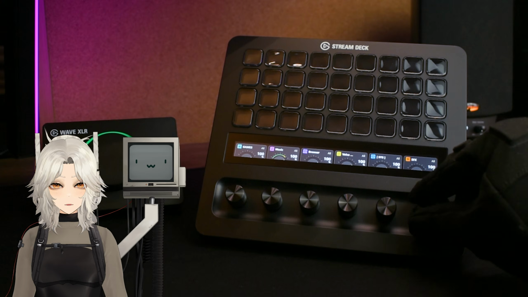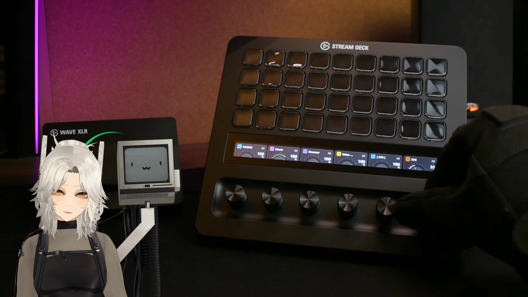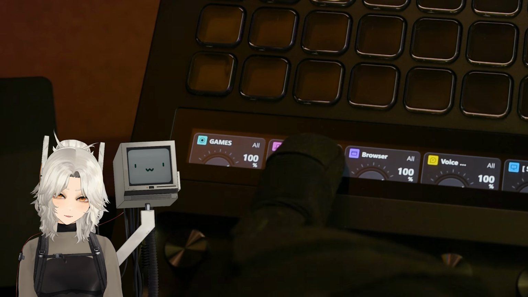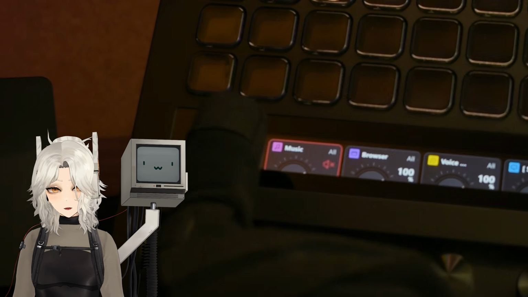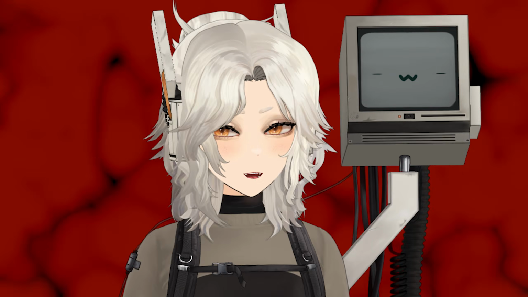Love that. Thank you. So no more alt-tabbing to fix your audio, since it's fully functional with Stream Deck. And that means that you can control everything that I just mentioned with single button presses or with the scroll of a dial. So if all of that sounds good to you, let's go ahead and get started.